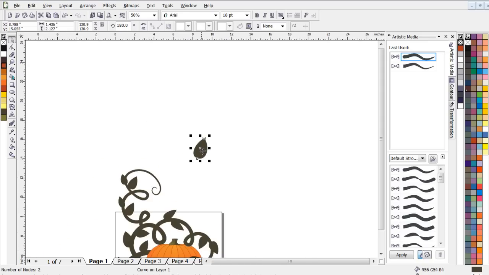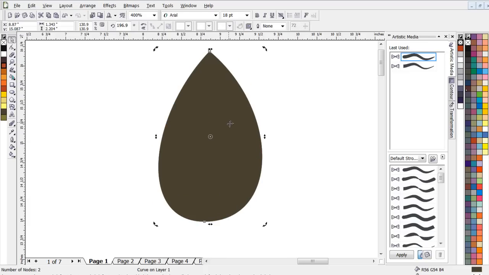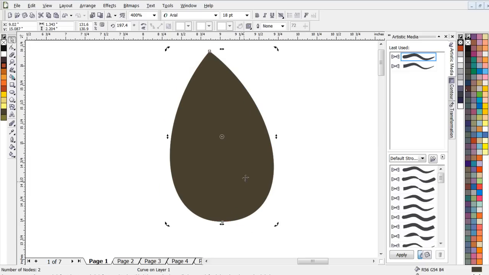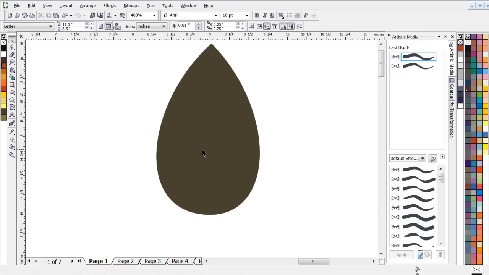Okay, I'm going to zoom in on this leaf right here, and the first thing we're going to do is try and straighten it by clicking on the center, rotating it to about 90. There we go. We're going to do it again. When you're in the rotate dialog, if you notice, you also have something called a skew tool. And the skew will help us get that teardrop shape back into a pretty even space again. And if you just play with it and nudge it around a little bit, you've got a pretty straight up and down leaf.